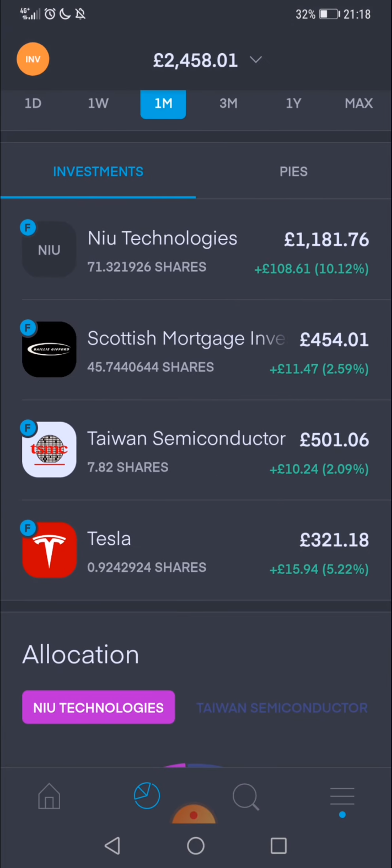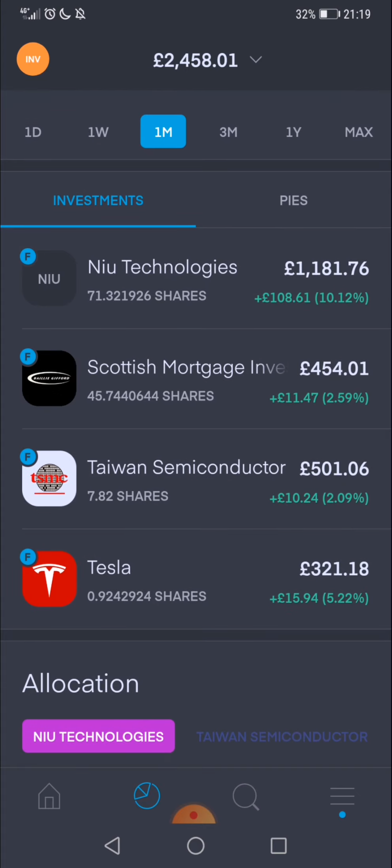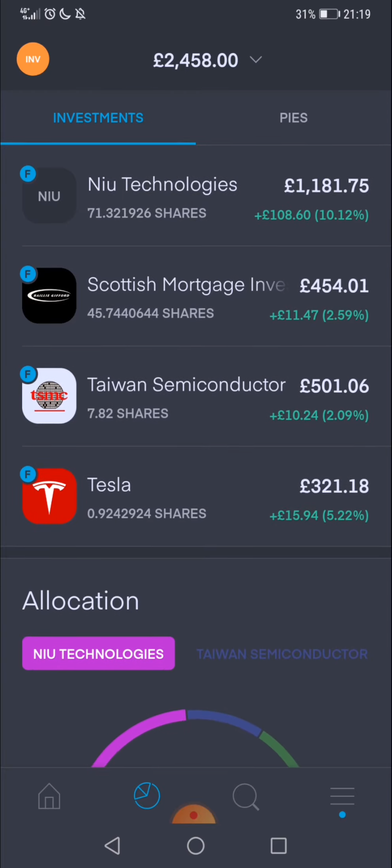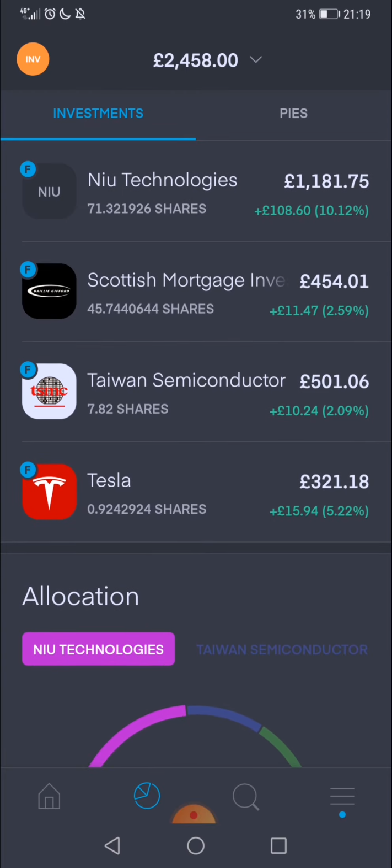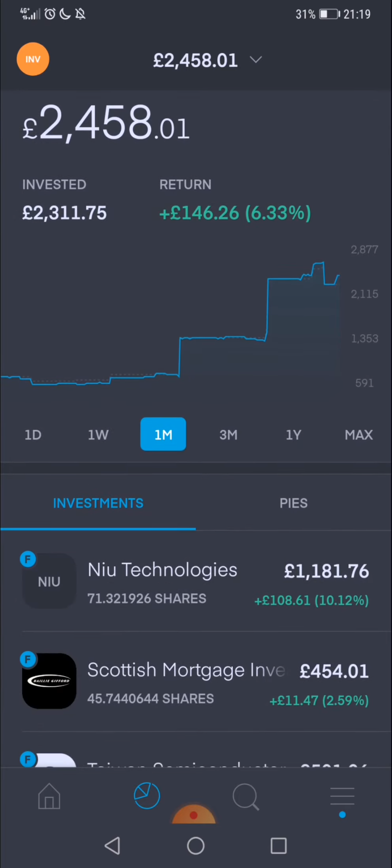And obviously the good old Tesla. I just wanted to buy into it, to be honest with you. And keep in mind, anytime I invest in Scottish Mortgage Investment Trust, in my mind I feel like I'm investing in Tesla, because Tesla is the highest holding in the trust itself. I think they have Tesla at about 13%, compared to all the other stocks within the trust. So if Tesla moves, this moves. If Tesla drops, this drops. So yeah, that's pretty much it. This is something that's still going high.